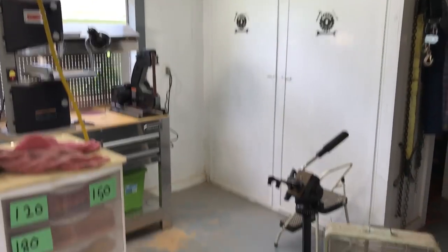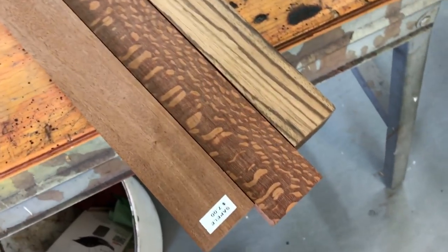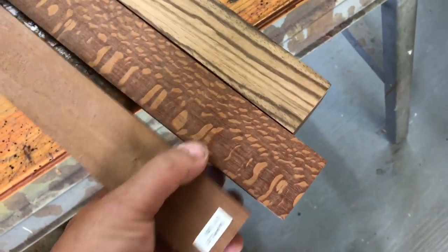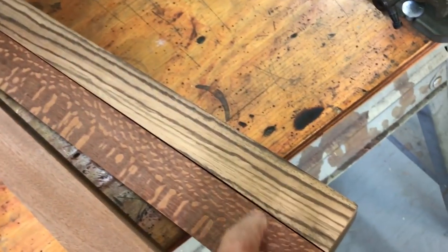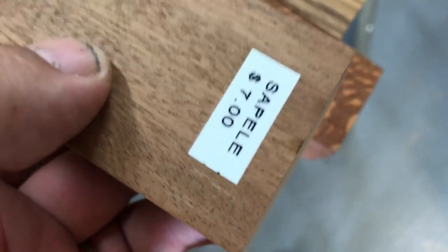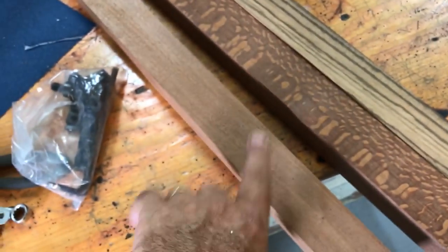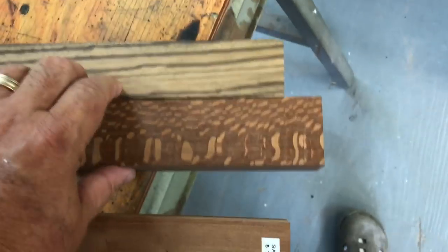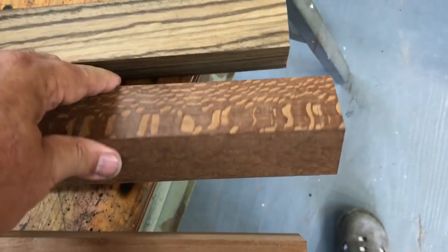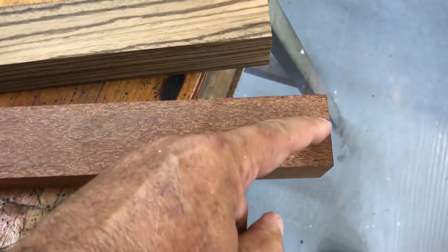All right, I'm fixing to crank it up. But before I do that, I wanted to show you, I found a place, Dino's Hardwoods, where you can get really good wood. This is lace wood. This is zebra wood. This is sapele, and it's in the mahogany family. That is going to make some really nice knife handles. It's 2x2, and I'll be able to slice this down the middle.